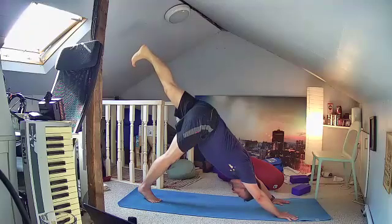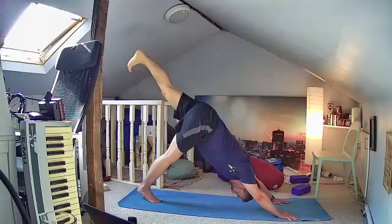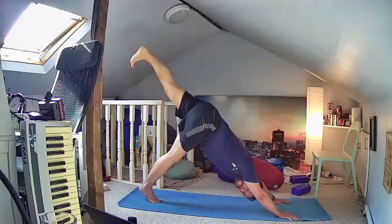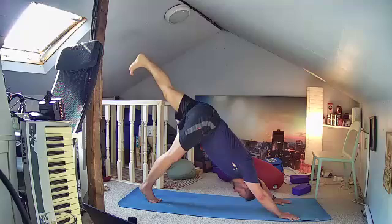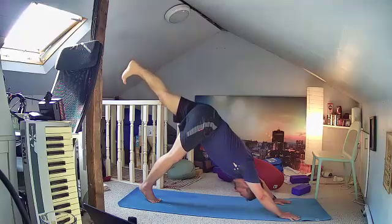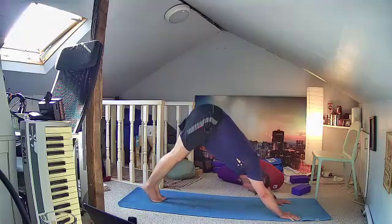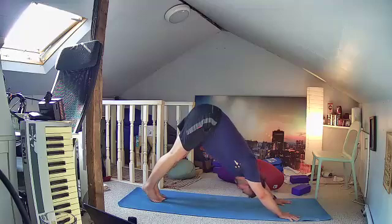That's quite strong, isn't it? So just go as far as is comfortable without overdoing it. Keeping the hips level, keeping that lifted leg doing tadasana stretch. Okay, bring that heel down, just reset. In the middle, have the feet together.